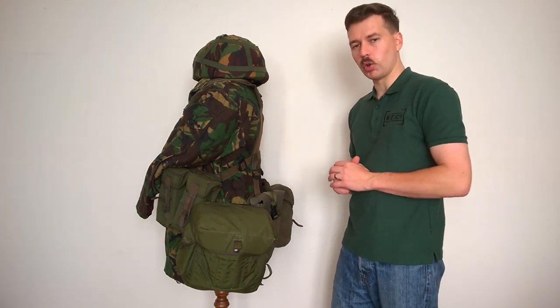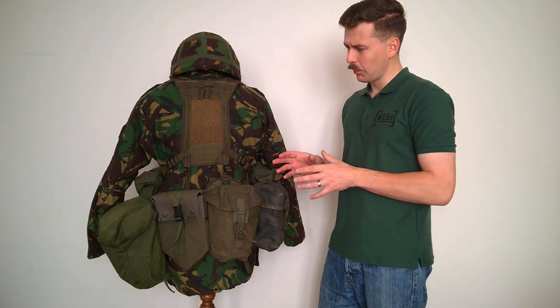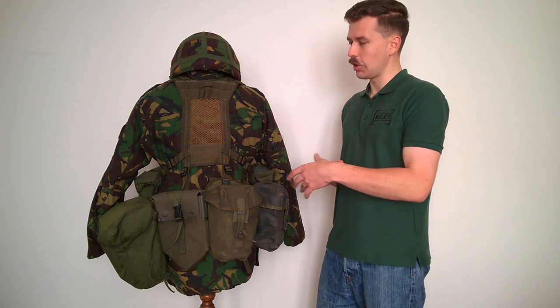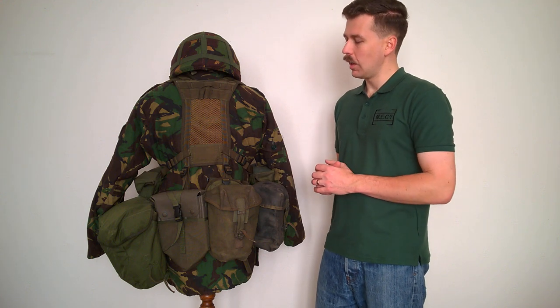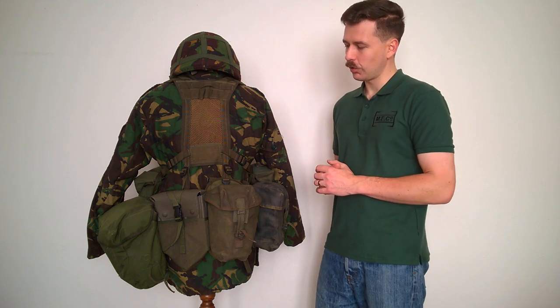Moving round to the back of the equipment and uniform, you can see the yoke with a large mesh panel in the centre to make it somewhat breathable. It had taken the British Army quite a while to move over to nylon equipment, with quite a lot of different trials patterns. This was still very much in the early stages of being issued — still in the trial phase — and would begin to replace the 1958 pattern over the next couple of years, though in the Gulf in 1990 and even beyond, 1958 pattern was still very common. As with any army, new equipment tends to go to the teeth arms, the infantry, first, with supporting arms following on.